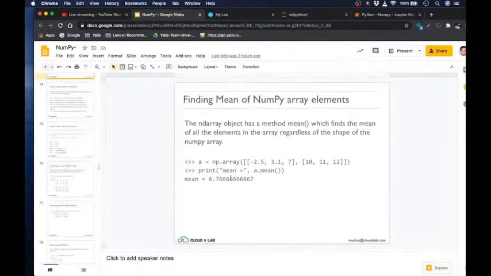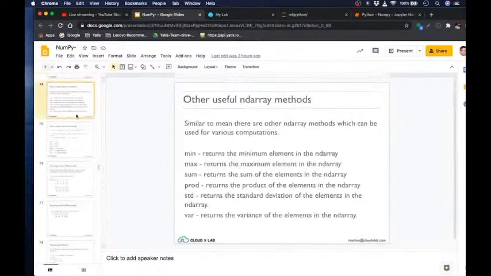So I can define an array, I can define a mean of it. Similar to mean, there are other methods which are also available. I can get min, I can get max, I can get sum, which is basically the sum of all the elements in the array. I can get a product, which is the product of the elements in the ND array. I can get a standard deviation of the elements in the array, and I can get the variance.